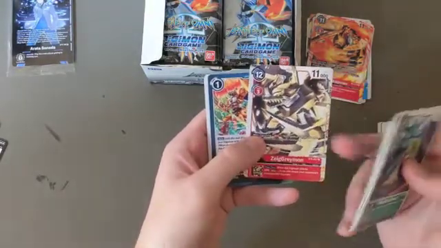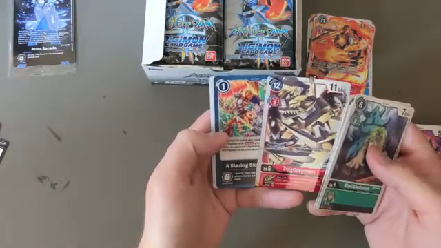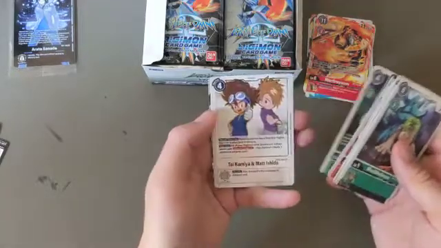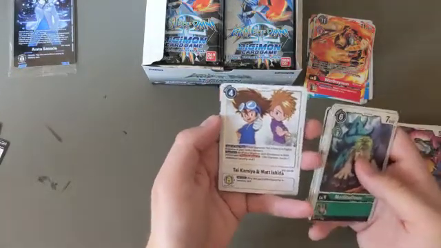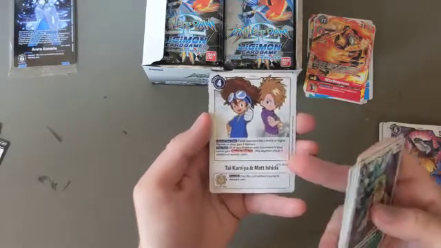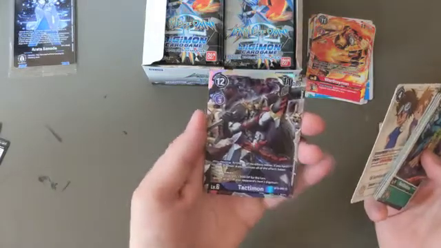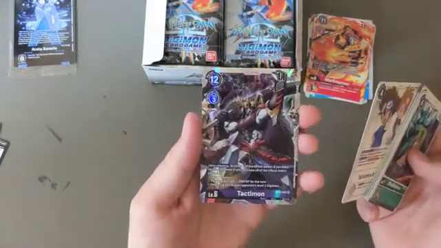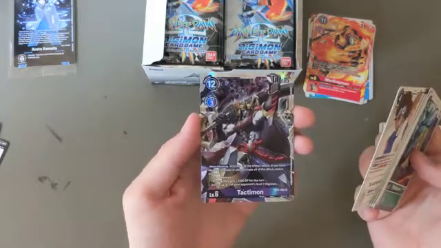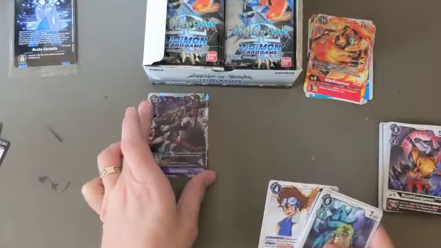Yeah, seems like an interesting red. This one has Blitz, and I'm blanking on the other big one, but red is getting some interesting support too. So Ty and Matt as a tamer, and for the first SR, Tactimon. I feel like this is probably one of the least hyped of the SRs anyway.